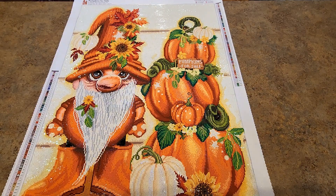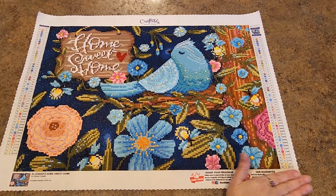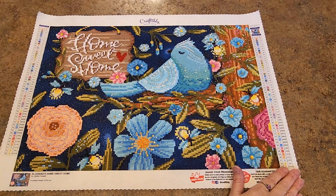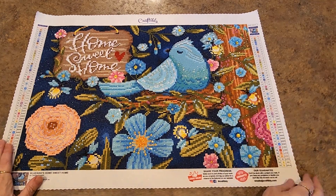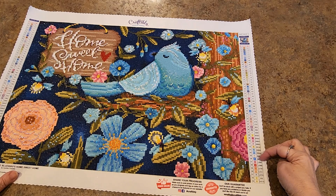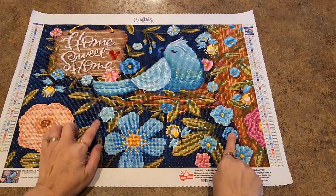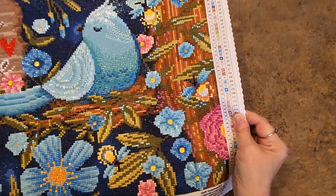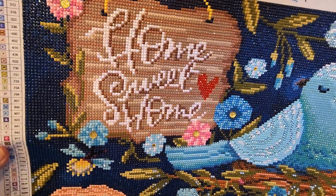Okay, movie magic — I'm back with my Craftably piece. This was the painting I did for February, for Palentine. I chose a small one intentionally because I knew I wanted to finish it. Let me remind you: one, two, three, four, five, six, seven, eight, nine, ten ABs; one, two, three, four, five rhinestones; and two special drills — a larger one and a smaller one. Can I tell you how beautiful this is?